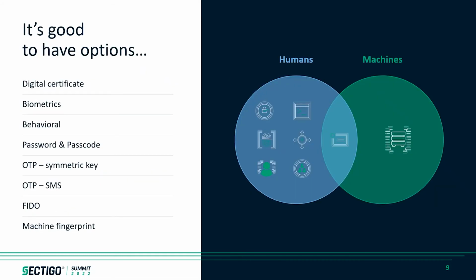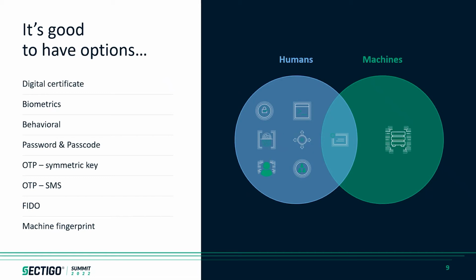So I keep using the phrase identity first, and it's for good reason. So how do we go about putting identity first? Well, we start by examining all the options available to us for proving identity. So let's start with the human element. The factors for human identity verification have improved over the years. Where there were traditional password-based identities, we now have other factors such as SMS code delivery, physical and virtual one-time passcode tokens, FIDO certificates, and even invisible factors such as context and human behavior. Each of these approaches can have benefits and drawbacks. Balancing cost, security, and usability is the challenge.